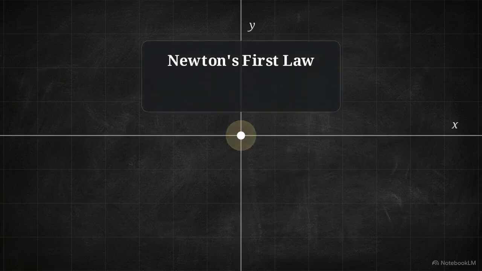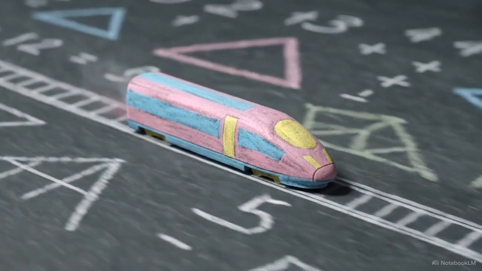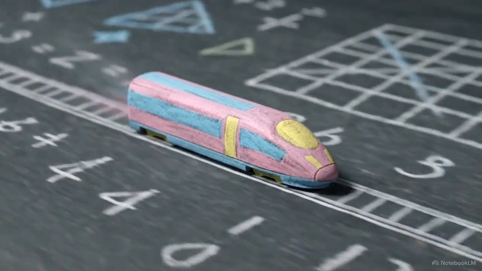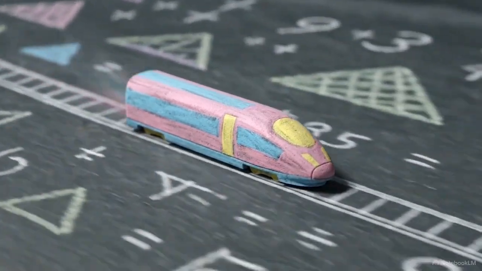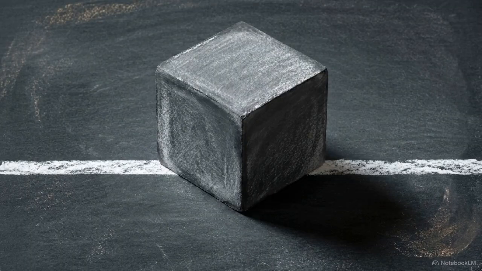The starting point for this translation is an inertial baseline. Newton's first law establishes that if the net force on an object is zero, its acceleration is also exactly zero. Zero acceleration does not always mean the object is stationary. It indicates a constant velocity, whether that is 60 miles an hour or zero. A resting object on a flat surface provides the most common baseline for analyzing balanced forces.